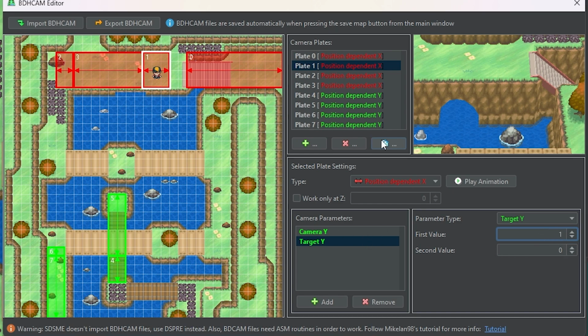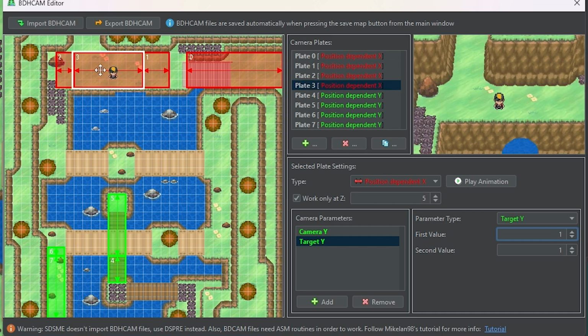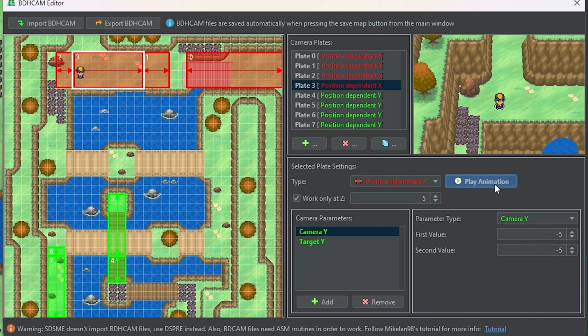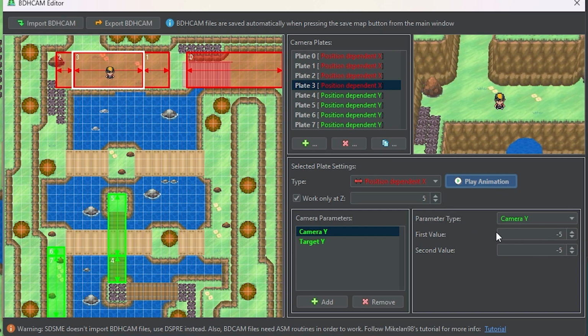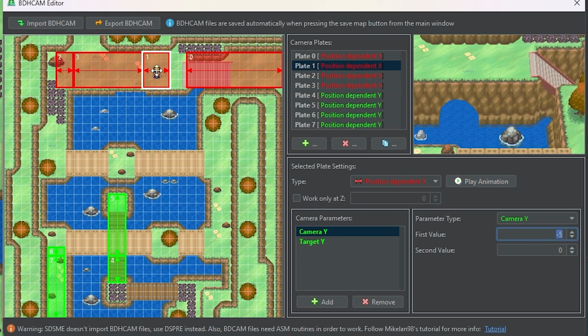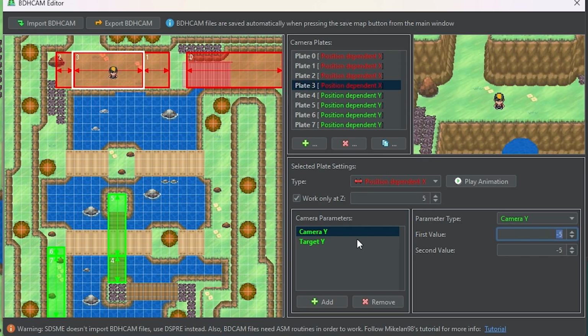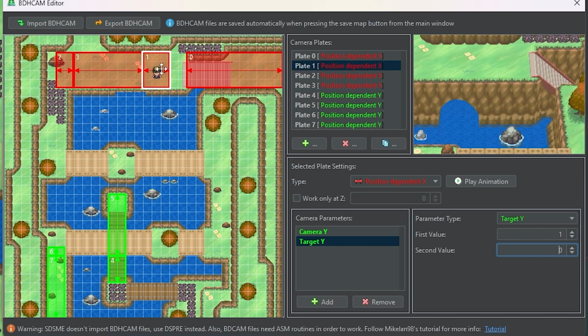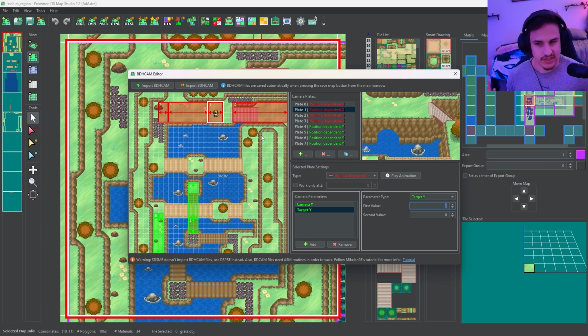Then in this middle region, I will have this plate be completely uniform from left to right. So you'll see my first and second value are the same here, and they're the same here. You'll notice that over here, this one is just going to maintain uniform. And I'm just taking this parameter, negative 5, from this number one plate and this target Y as one from this other plate one. So you just want to make it go from 0 to 1, stay at 1, and then go from 1 to 0. Otherwise it'll look really weird. Let me show you how this one looks in game.